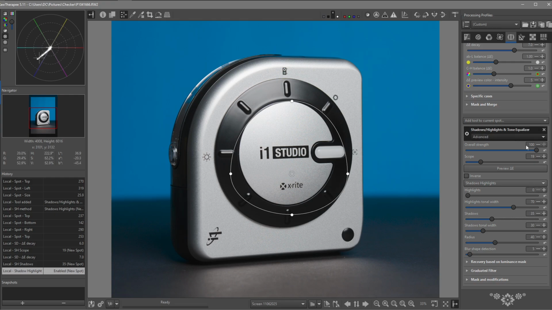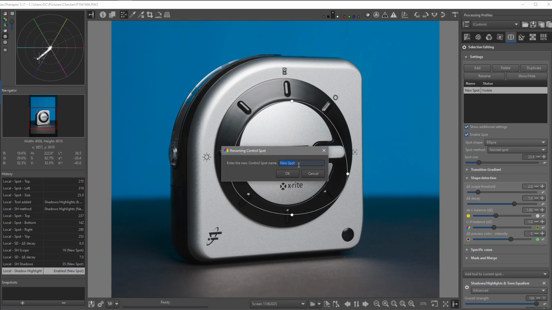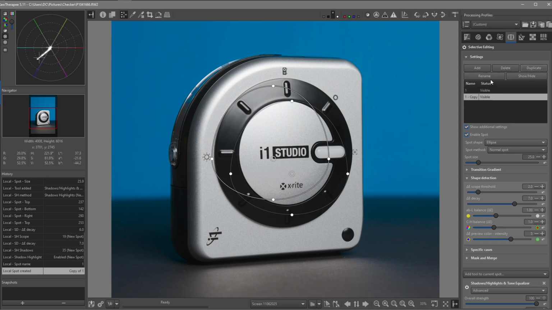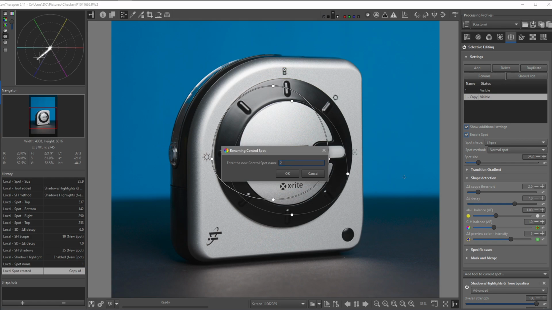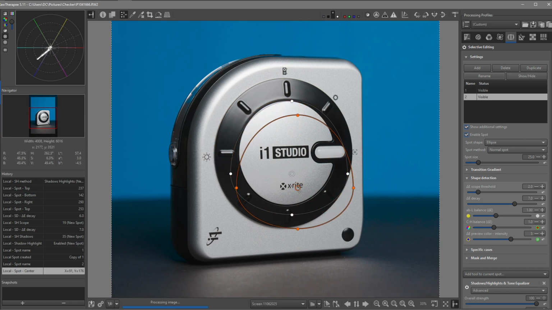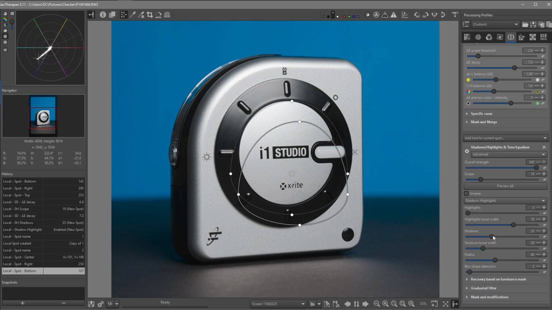Now I want to duplicate that. So scroll to the top. I'll rename this and we'll call it 1. And then I'm going to duplicate that and we'll call that 2. Now I'll grab hold of that duplicated selection and drag it down. We can see how that's evened it out a lot more now from the text on the studio down below the X-Rite text. For finer adjustments, we'll bring this in a bit more. If we need to, we can bring that up a little bit more.